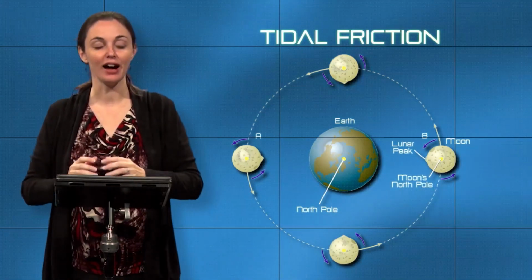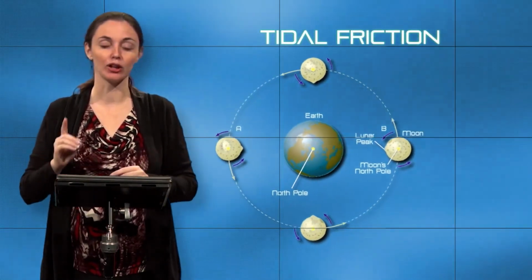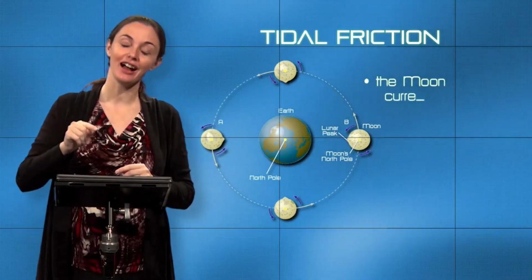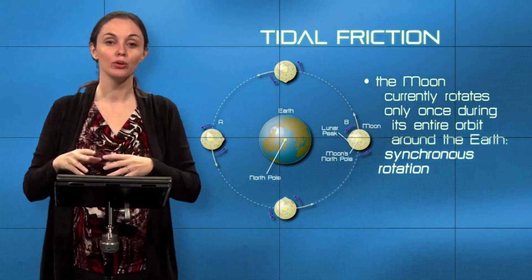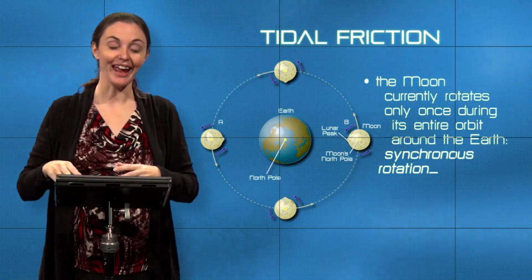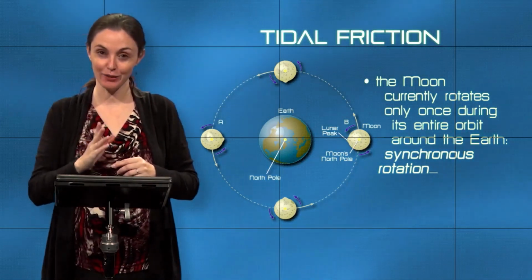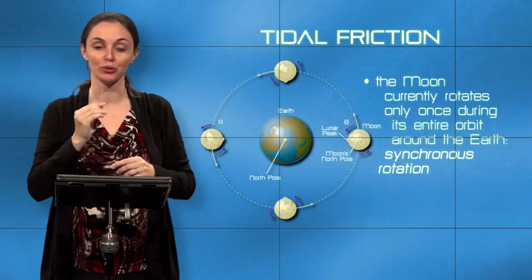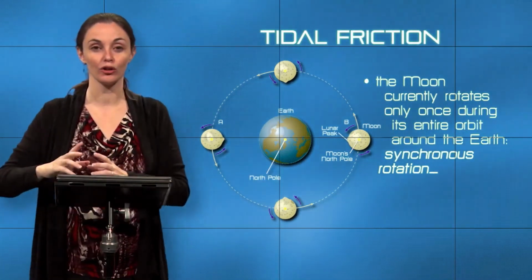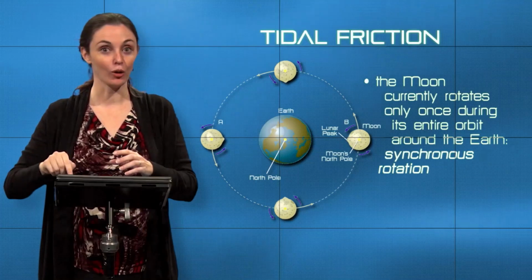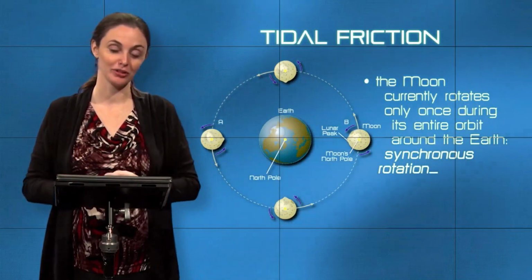For it to be tidally locked, that doesn't mean that the moon doesn't rotate at all. It's constantly rotating, but it only rotates once during an entire orbital cycle. So it takes 29 and a half days for the moon to complete one orbit and to complete one full rotation. It does this by taking that same face of the moon, and that face is sort of visible with that big nose in that picture, and it's constantly doing a quarter turn with every quarter orbit to keep that same face facing Earth at all times.